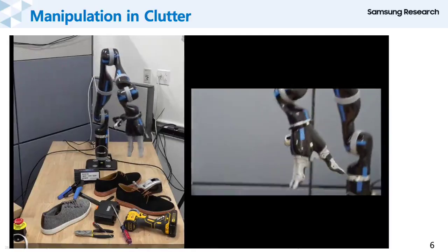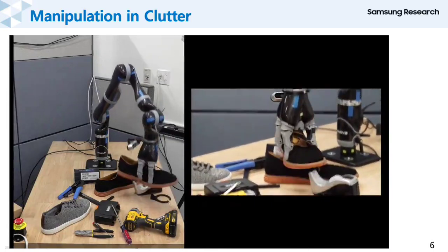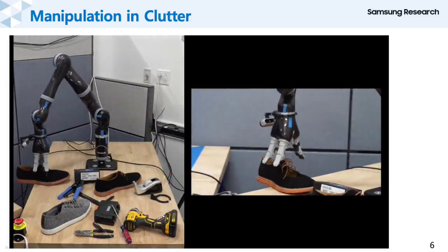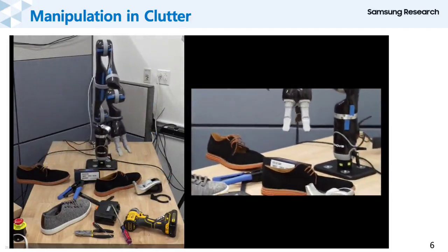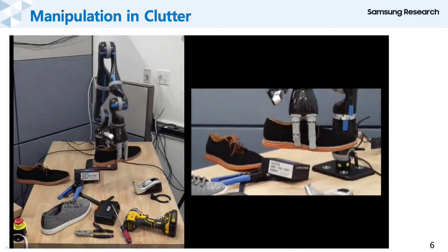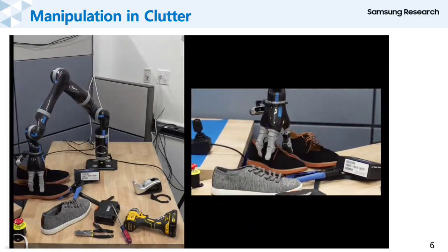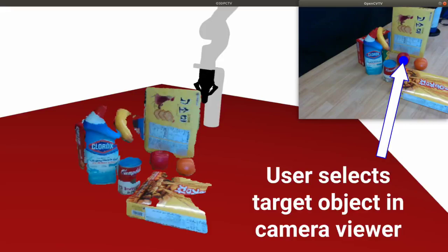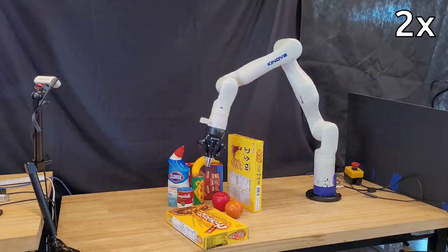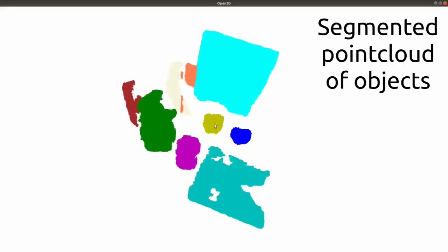Within this context, we've been working on clutter management as a representative application for robotic manipulation. Here you see one of our earlier projects on a shoe organizing robot, which is able to identify shoes in clutter, compute grasps, and pick them up to organize the shoes. Here we see a newer iteration of the same system, which is capable of handling a broader set of objects, and the system integrates early perception, grasp planning, and motion planning.